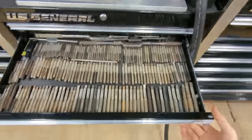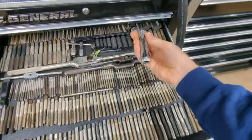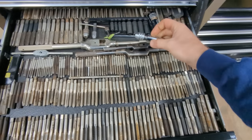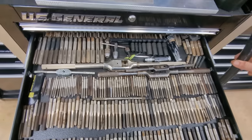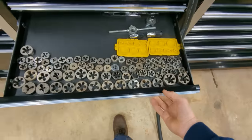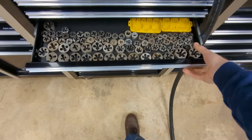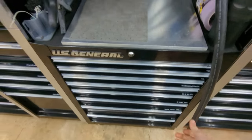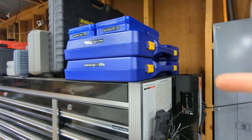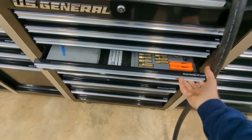Next up is taps. So these are all taps and tap wrenches. I just recently got a ratcheting tap wrench for the first time, except I had a gear wrench one, but I didn't like it all that much. But I'm really excited about having a nice ratcheting tap wrench. Dies. The die drawer, a little underwhelming. Not a whole heck of a lot going on there. But that's what we got. By the way, I recently just said screw it because there were some occasions where I could not find the tap or the die that I needed and got all of the Irwin tap and die set. So those have been pretty nice so far.